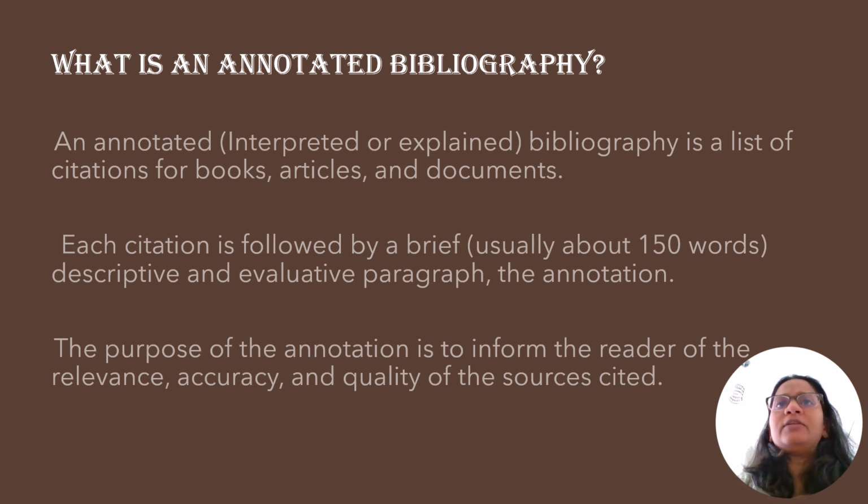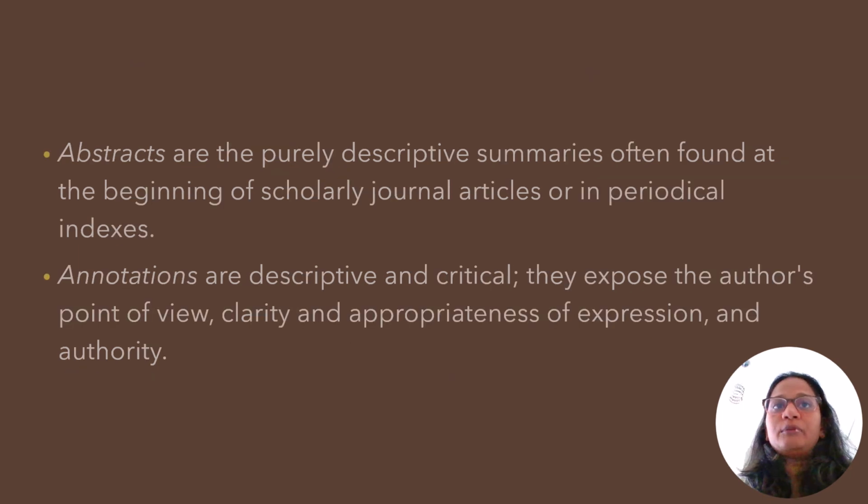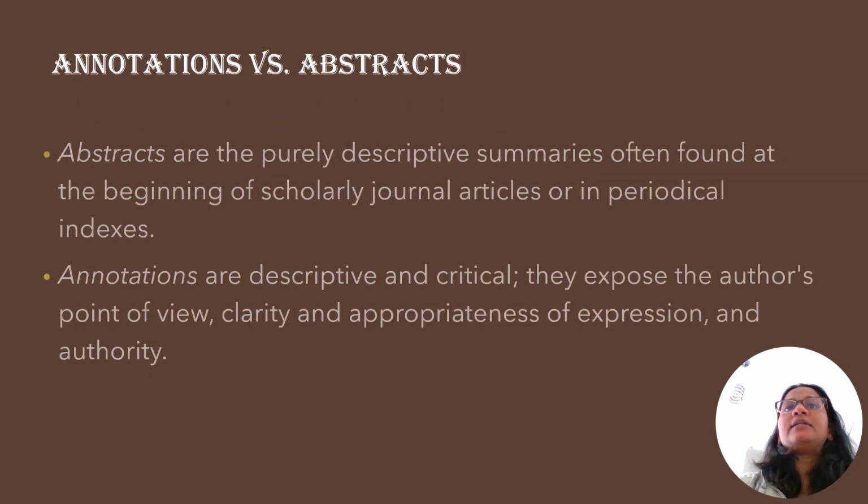Going ahead, as I explained, an annotated bibliography is a summary of the work you are reading. You can find a summary in the abstract also. So what is the difference between the abstract and the annotated bibliography? The abstract is the summary provided by the researcher for his own article, while the annotated bibliography is your description, in your own words, of a particular research of your interest.